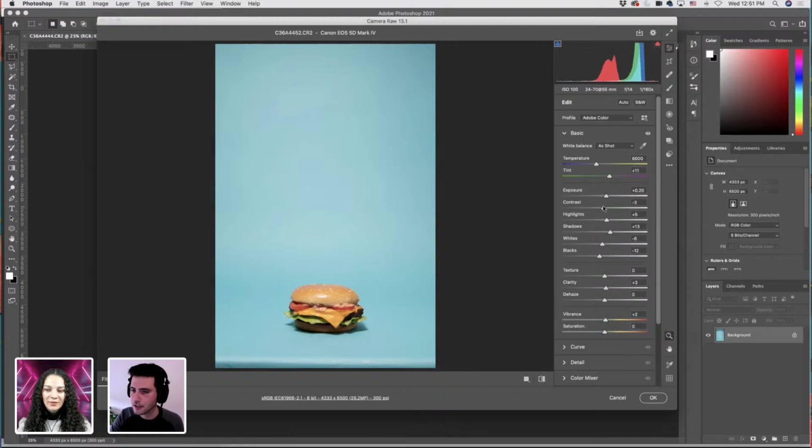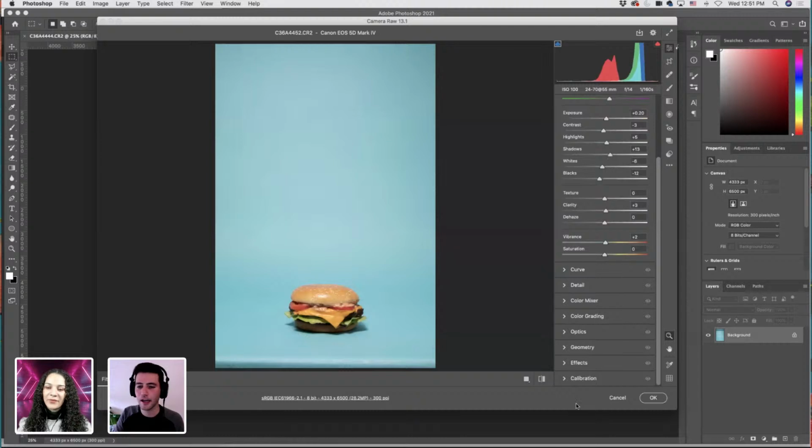And then I tend to bring contrast down a little bit and then play with the whites and blacks to add more extreme contrast in. I like to add a little bit of clarity and vibrance, but beyond that I don't go into too much effort because I do it at the end. That's just how I work. I know you can do a lot with raw images outside of Photoshop, whether you're in Lightroom or Camera Raw through Bridge or through Photoshop directly. There are a lot of ways to go about it.